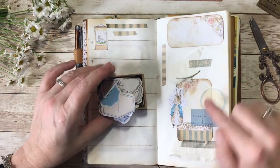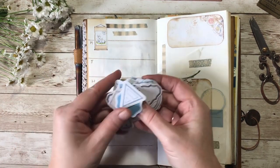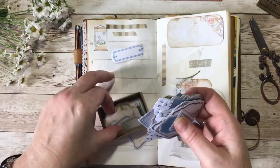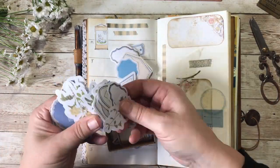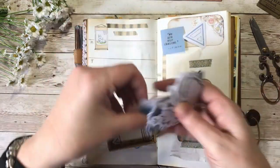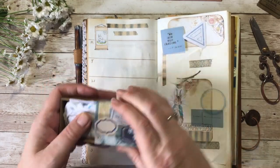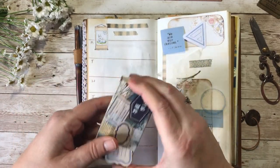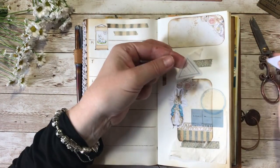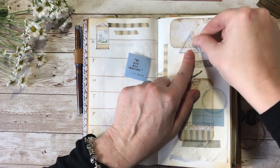So now let's take another one of these to tie in with the ones that we've already used. It'd be nice to have another circle. I don't know if I've got another. Okay, I'm going to take those two stickers out of this little box. And this one is another just geometric shape, like this one. I think I'll pop there.